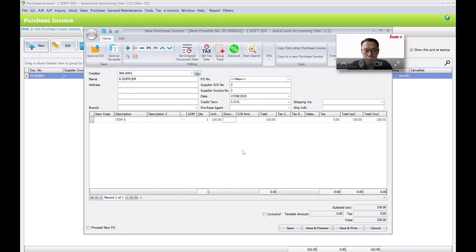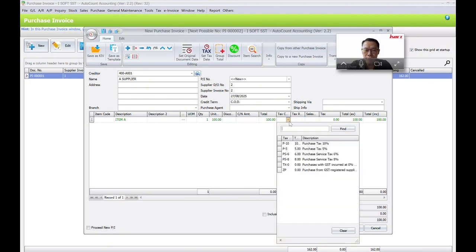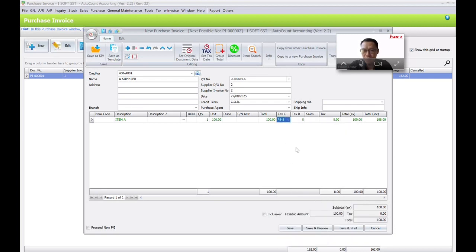I just key in the unit price, and then I select the tax code. You may see there's a column called Tax Code. You just pick which tax code you want. Is it a service tax or a sales tax? Let's say it's 8%, I choose 8%, and it will calculate for me. When I change the quantity, the system will auto calculate the service tax 8% for me.